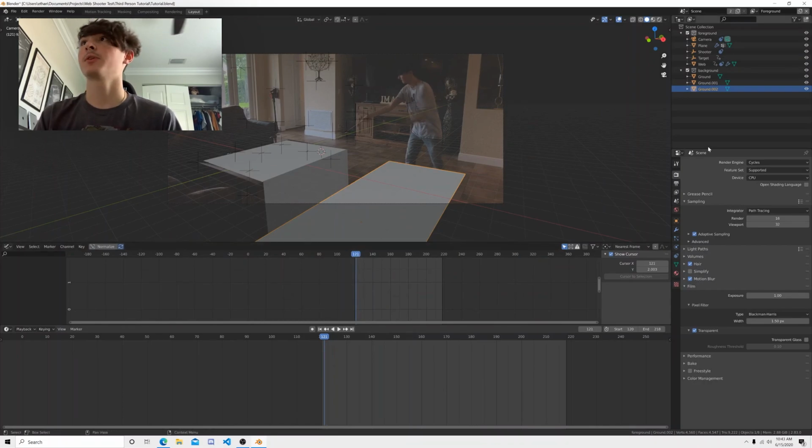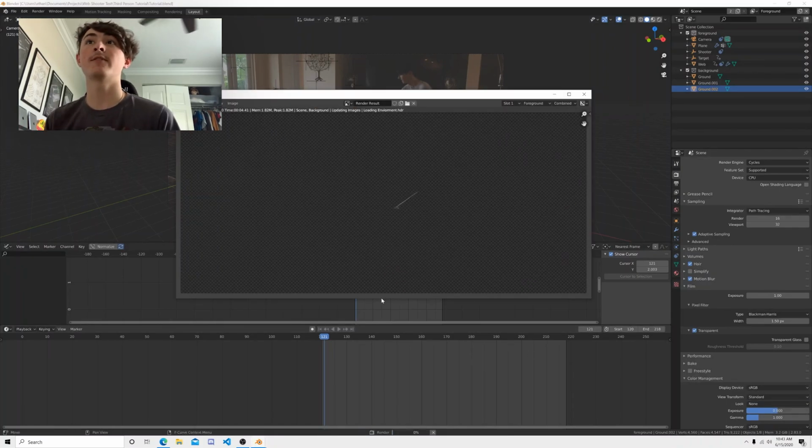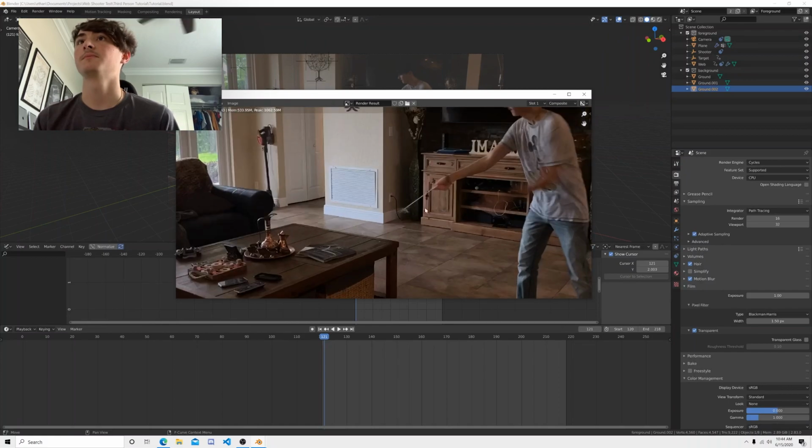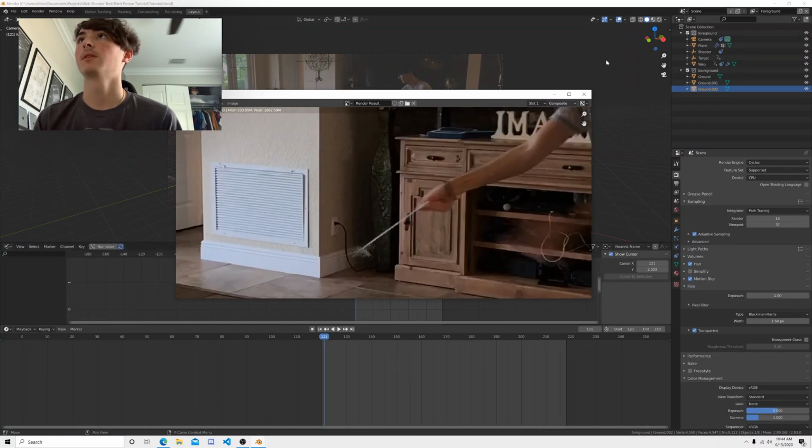So before I forget, we're going to go to the scene settings, click color management, change view transform to standard, because we want to modify our already existing frames. So we don't want to randomly have different colors in certain frames with the VFX. That's just going to look weird. Okay, I think that's pretty good.